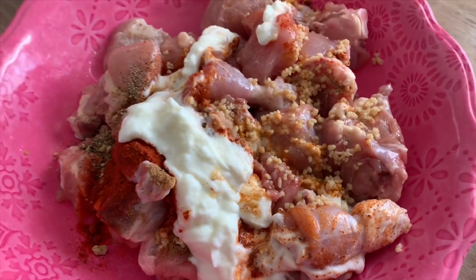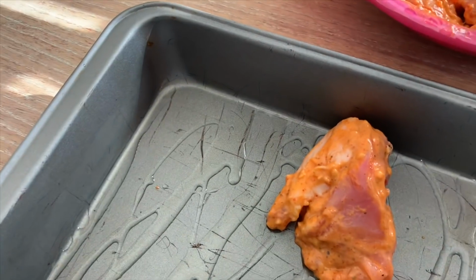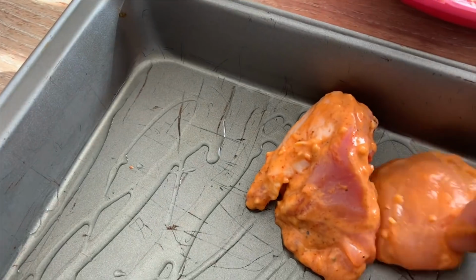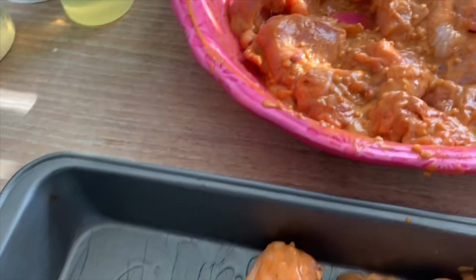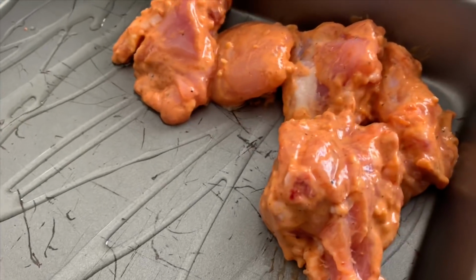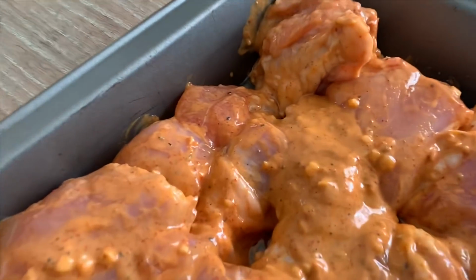So guys, once you mix everything up together, get a pan and add a little bit of oil and add everything in, pop it right into the oven, and let it bake for about 30 minutes. At this time, you can add potatoes, onions, tomatoes, anything that you wish to. Just throw it right on the chicken, mix it up, and put it in the oven. So that should be baking.